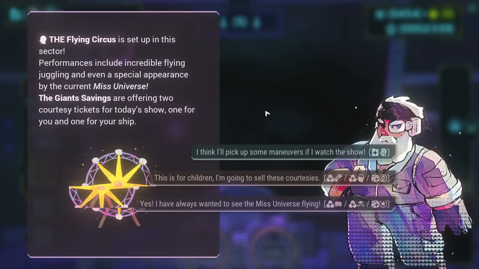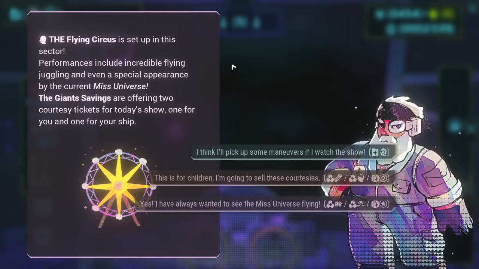The flying circus is set up in the sector. Performance includes incredible flying, juggling, and even a special appearance by the current Miss Universe. The Giant Savings are offering two courtesy tickets for today's show, one for you and one for your ship.